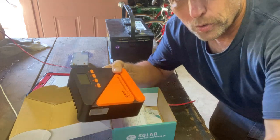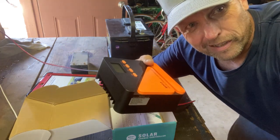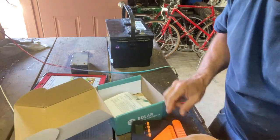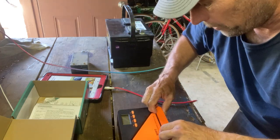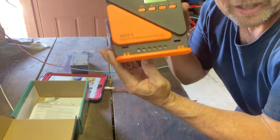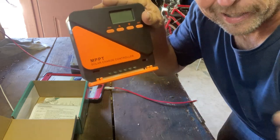What I'm going to do is put XT60 connectors in here so I can hook it up to all my stuff. I want to show you how it opens up — it's got this cover and you just pinch it and it opens so you can get to the screws. Your screws are hidden behind this flap. Let's get it done.